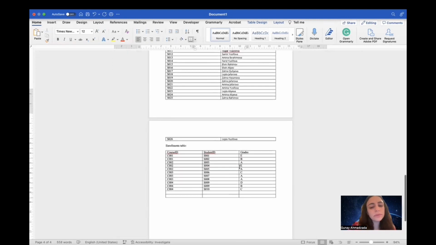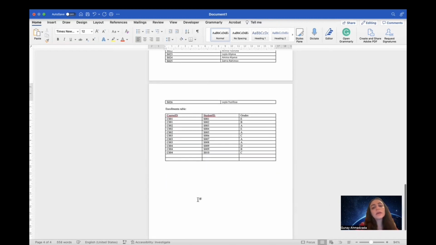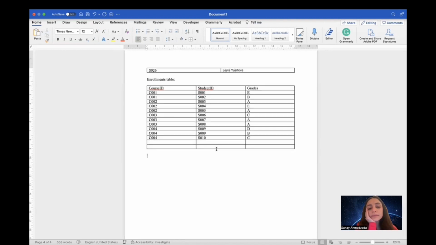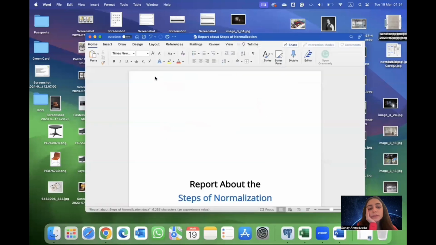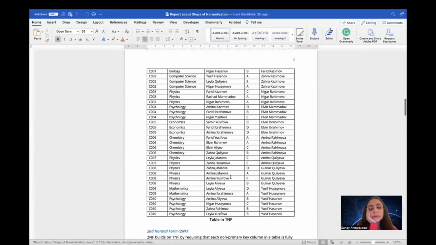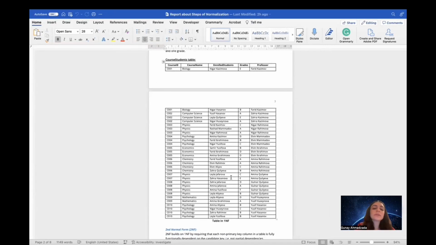So we will continue the enrollment tables also like this. Let me show you my report about these normalization steps, which are completed, and you can easily see our data in first, second, and third normal form.